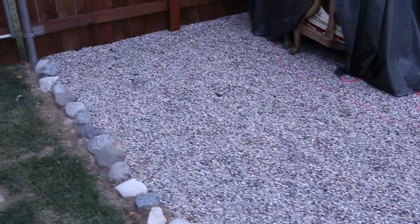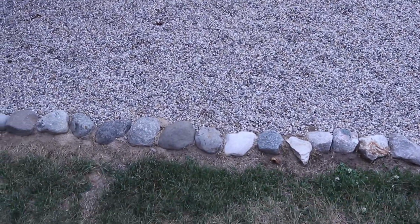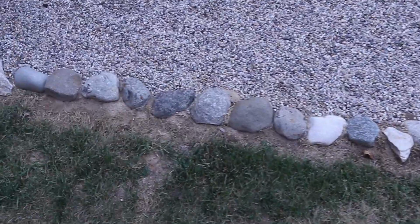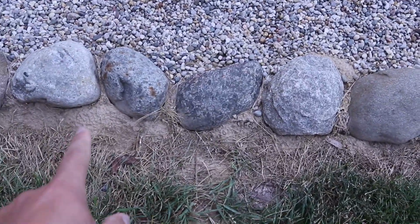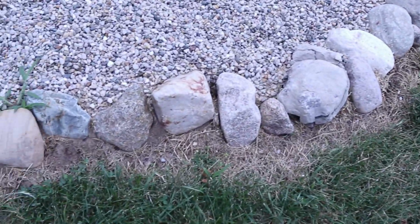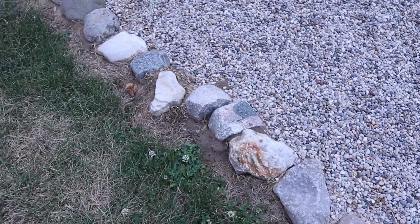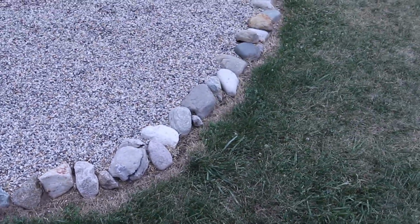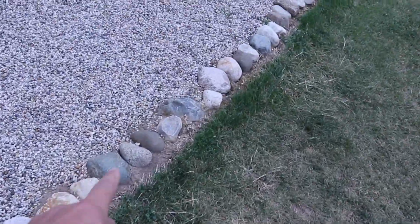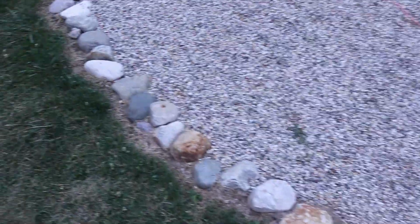So when I put it in, it was April 29th, the end of April in 2021. And I quickly realized that weed whipping around these stones was a pain. So I have a pump sprayer with weed and grass killer, and I spray that. I still get some weeds here and there. But last year, maybe it was the beginning of May when I sprayed it, it lasted the entire year without much weed or grass growth around these rocks. So I can just mow along this. I don't really have to do much weed whipping, which is really nice.